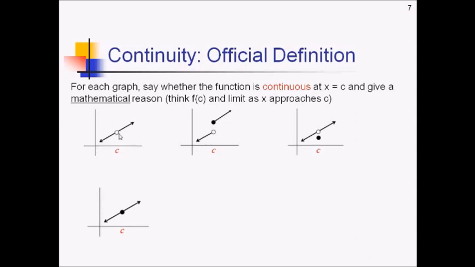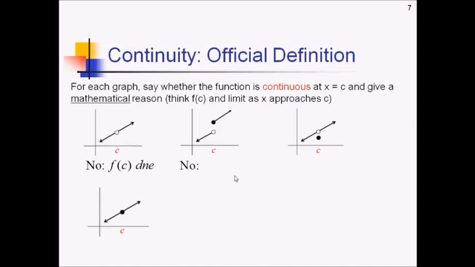All right, so for this first one, eyeballing this, it is definitely not continuous. And the reason it's not continuous is that the function simply does not exist at x equals c. f of c is DNE. For this next one, f of c does exist. We have a solid dot there, but I think we can still say this is not continuous. We have this break in the graph, this jump. And the reason behind that is that we have a different limit as you approach from the left and the right.